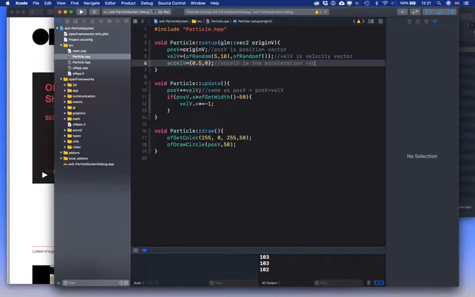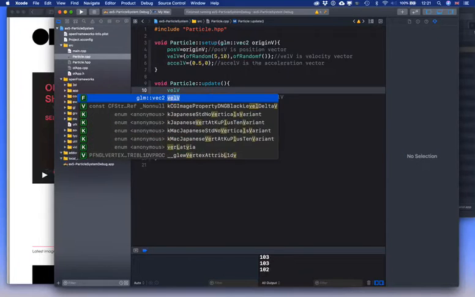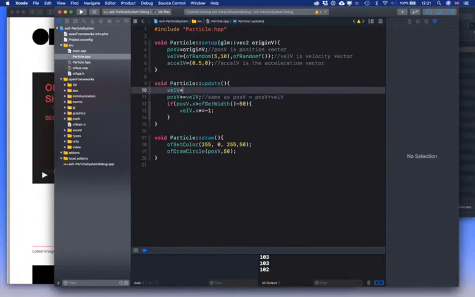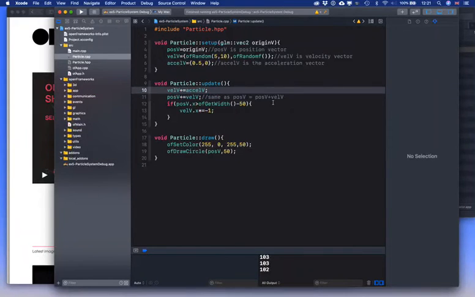Okay, so accel v is the acceleration vector. So with acceleration, before we add the velocity to the position, we need to add the acceleration to the velocity. So increment with acceleration.